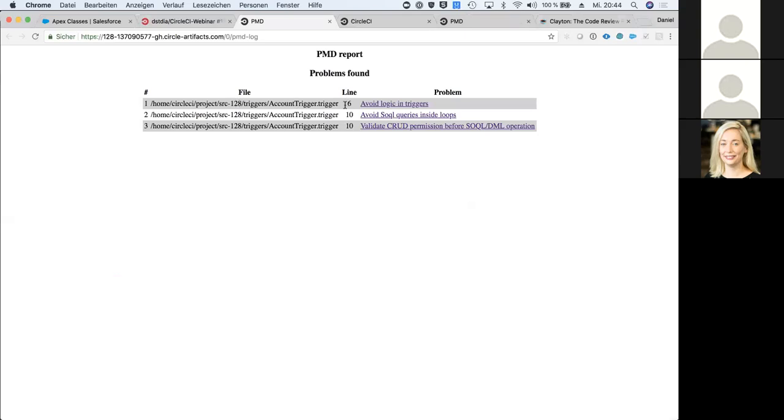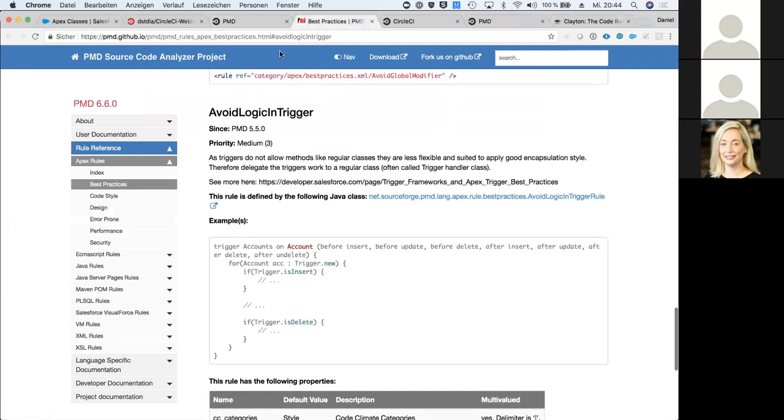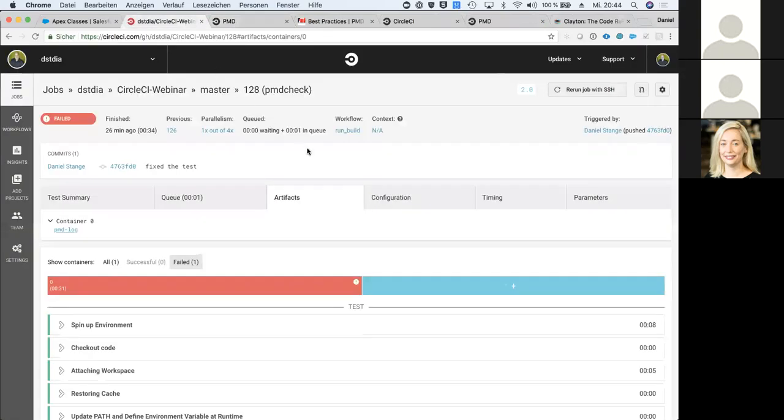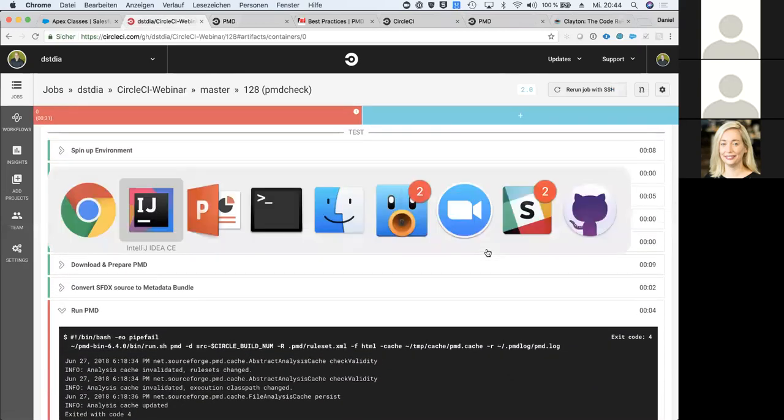It tells me where the problem is, and it tells me what the problem is, and it will explain if I click on that why this rule is as it is. You will probably need your own selection of rules and the gravity that you give to each rule. So the PMD configuration isn't really what I'm going to talk about a lot today.